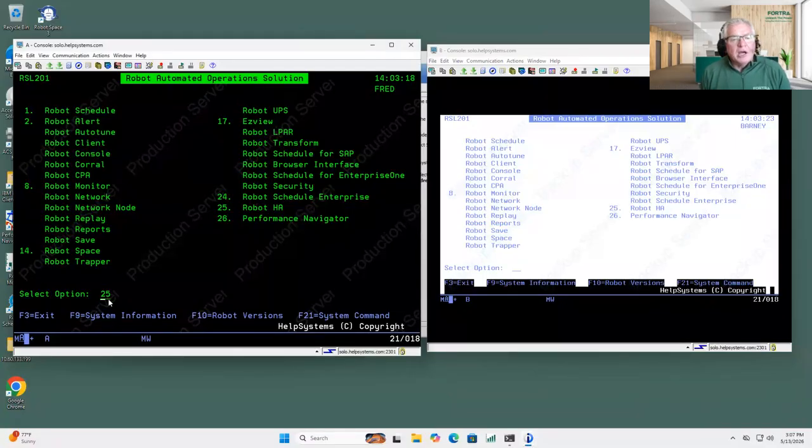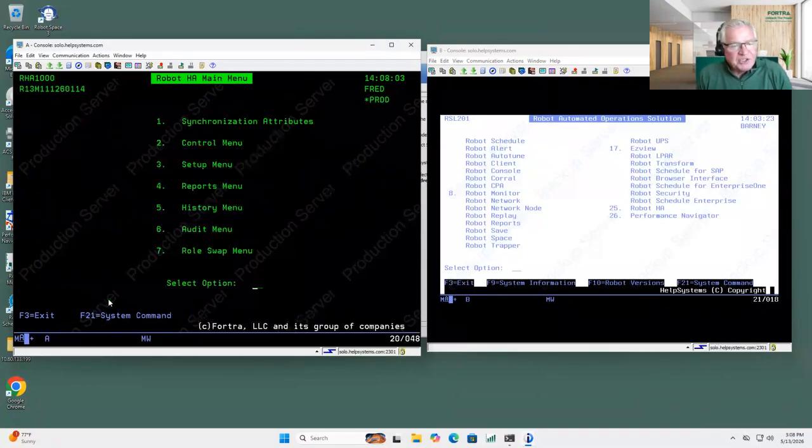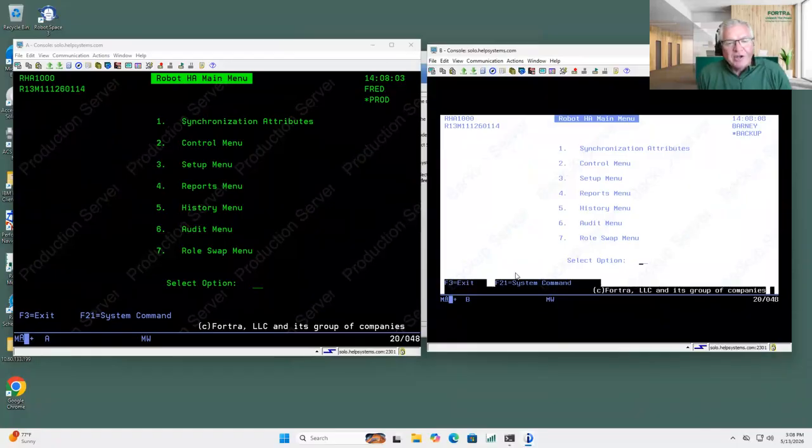So here we are on a system called Fred and a system called Barney. Fred is the source side, the production side. There's many different names for it. And the Barney side is the backup DR server, HA server. It's called all kinds of things by different customers, or target server is another term I hear. Go ahead, Bob.